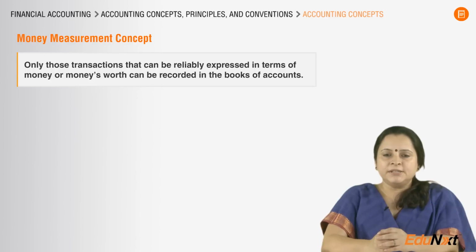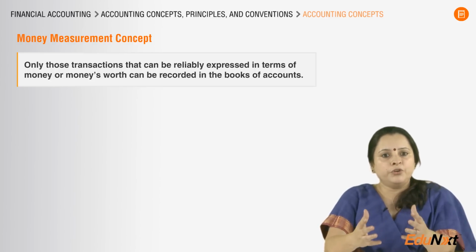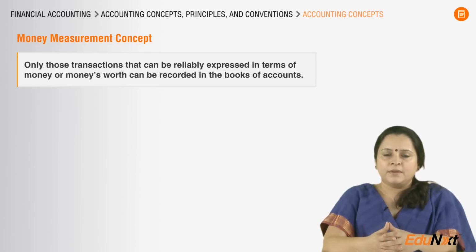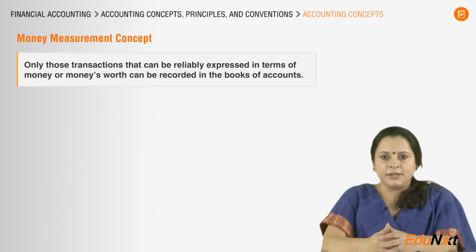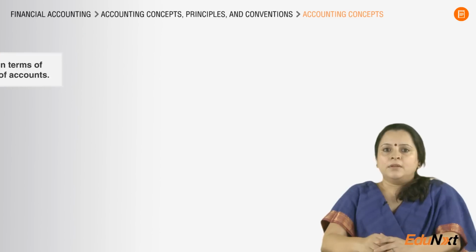This concept is the reason why important business factors such as goodwill, that is internally generated goodwill, or customer loyalty do not get recorded in the books of accounts. However, if the transactions are important enough for the users to know but cannot be quantified in terms of money, such transactions have to be disclosed in the notes to the financial accounts.